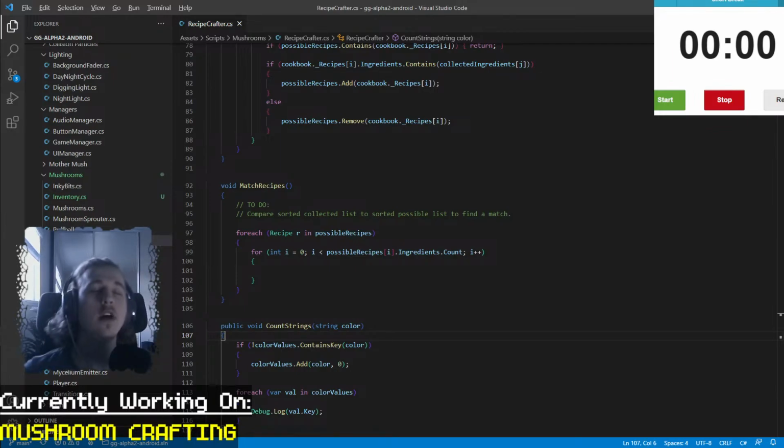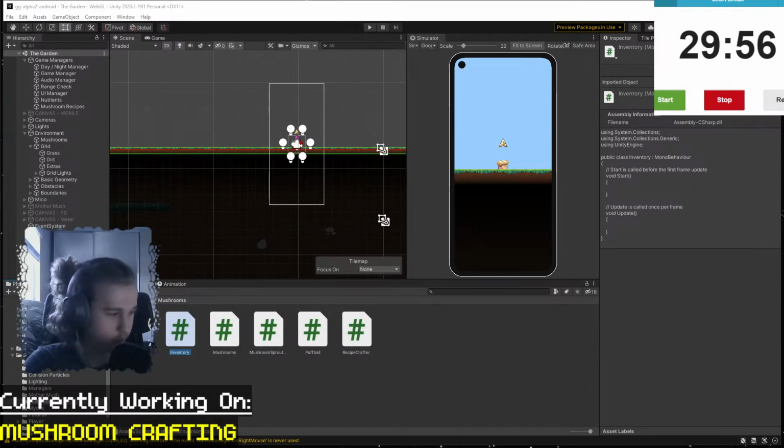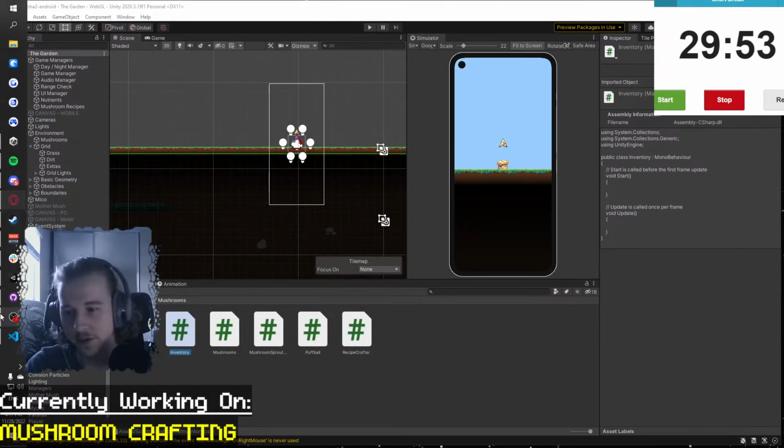Okay, in the next half an hour, I'm going to create a script called the inventory script, which will contain the data for how many of one nutrient type the player is holding. Let me rephrase that. I'm going to create an inventory script which stores how many of each nutrient the player is holding while they are underground. Okay, let's do that. Let's type that into that script, and it's begun. Let's begin. I've got a cup of tea, I've got some lo-fi music, and I've got you guys as company. So this is going to be a great time.